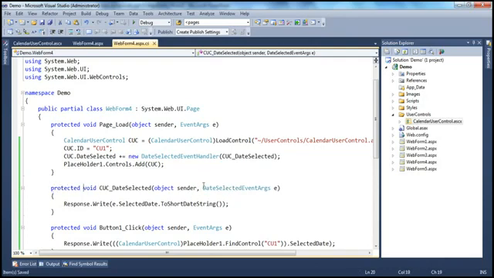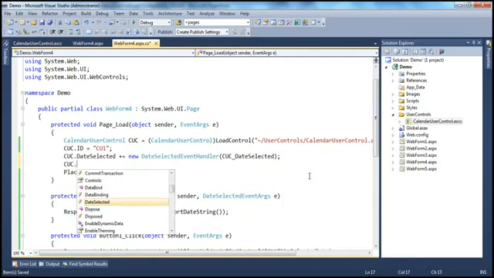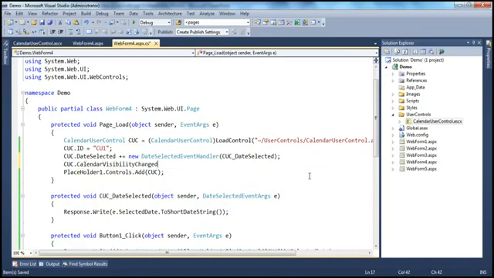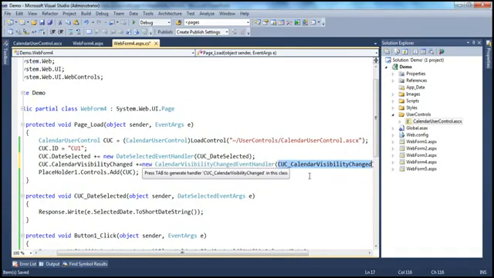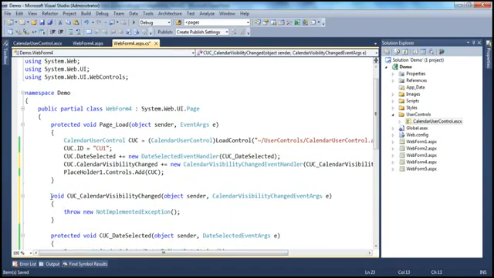Okay, and similarly, if I want to wire up maybe the CalendarVisibilityChanged event, again that's a custom event that we have created in the previous session. How do we do that? CUC dot, what is the name of the event? CalendarVisibilityChanged, plus equals, and that's going to generate another event handler method. And let's go ahead and hook that up as well. So protected.